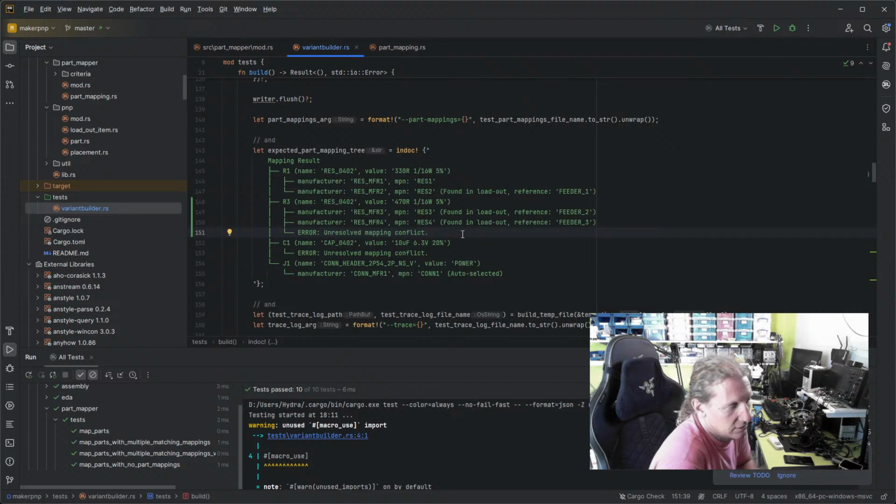And do we say, are we going to get more specific here? Like, no mappings found. Then perhaps here we say conflicting rules.